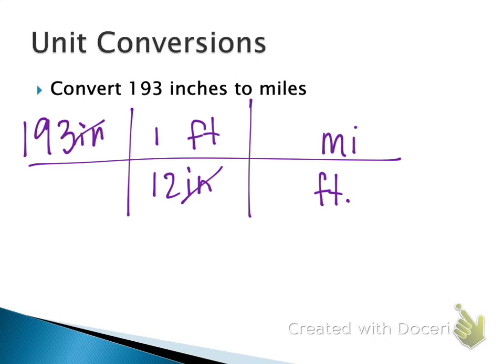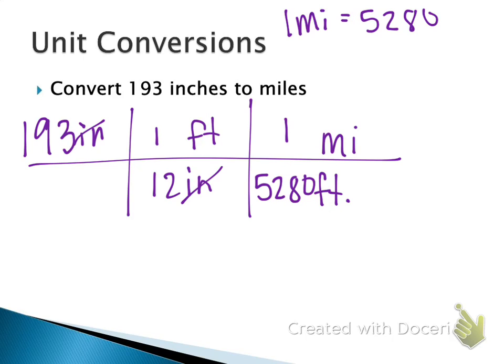So again, should I say how many miles are in 1 foot? No, that would be silly to do it that way. I'd say 1 mile equals 5,280 feet. Okay, so especially you international students, if you haven't heard that conversion, 1 mile equals 5,280 feet. Maybe put that under your chart from the metric system.